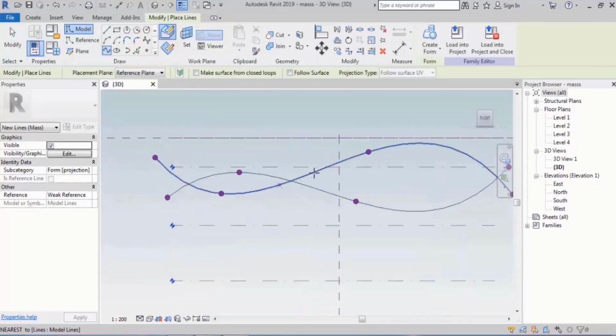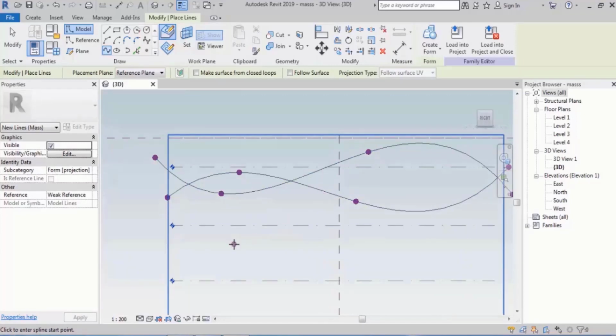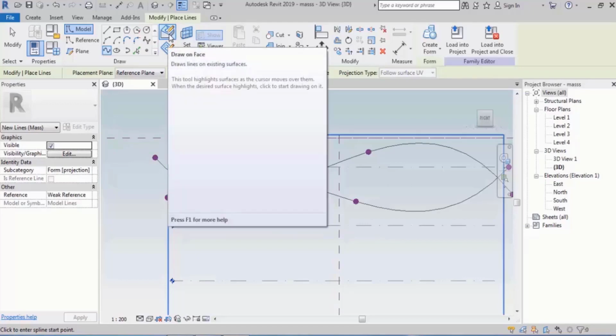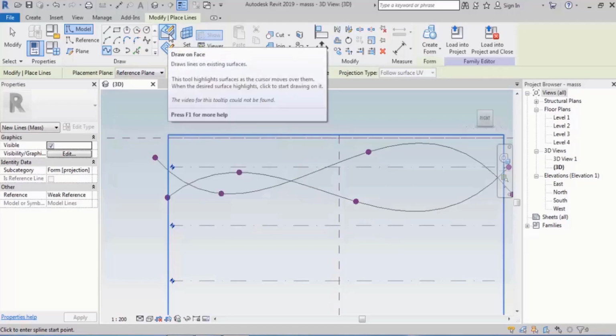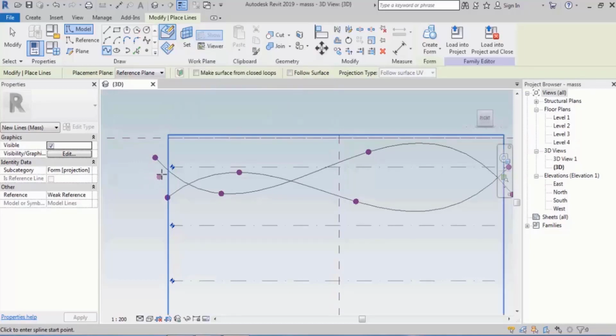As you see, when I actually move my mouse on the lines, it detects them. While we're drawing, we've got two icons here, which we can control this with. The first one is draw on face. In this mode, if your mouse is on any line or any face, it will detect it and it will jump on it.